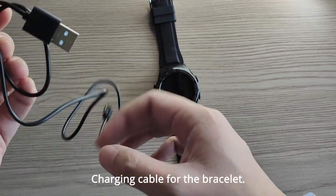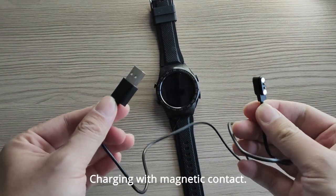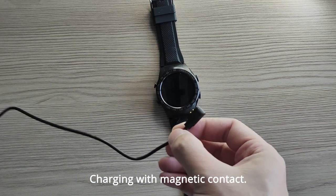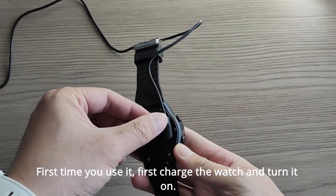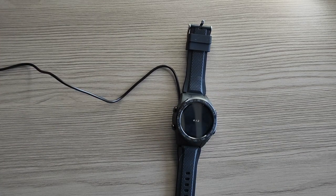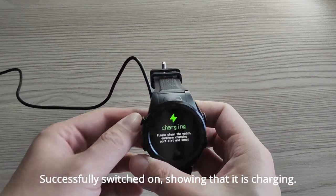Charging cable for the bracelet. Charging with magnetic contact. First time you use it, first charge the watch and turn it on. Successfully switched on, showing that it is charging.